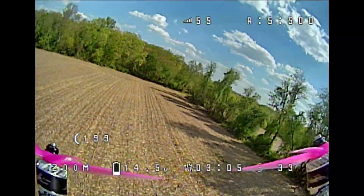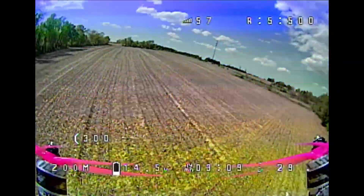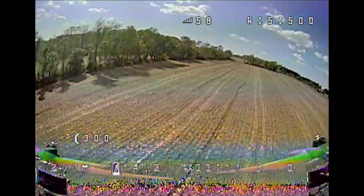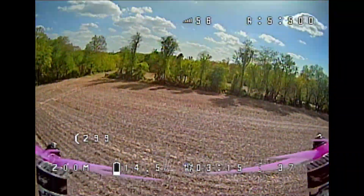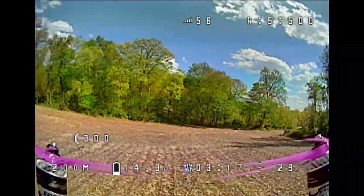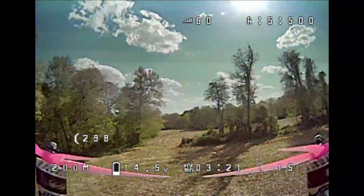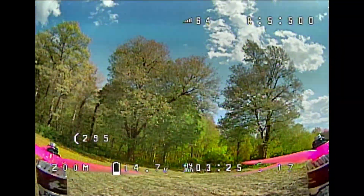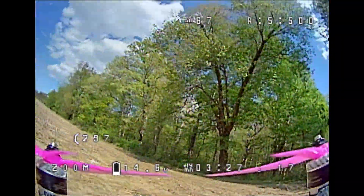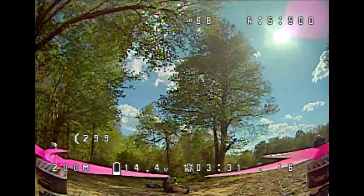You can see I've been flying 3 minutes now and I'm at 14.6 volts, although when I punch out it goes below 14 because of these saggy old 1300s. This quad is also pretty difficult to land because it hovers at about 15% throttle, so I have to go really low on the throttle stick in order for it to actually come down and land.